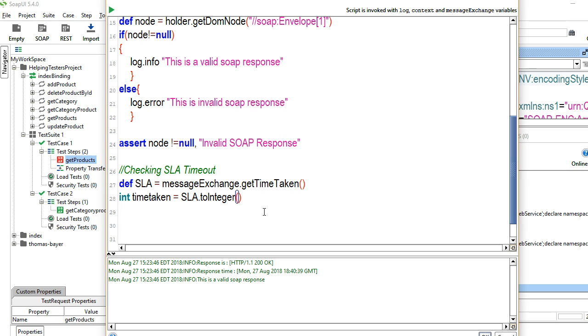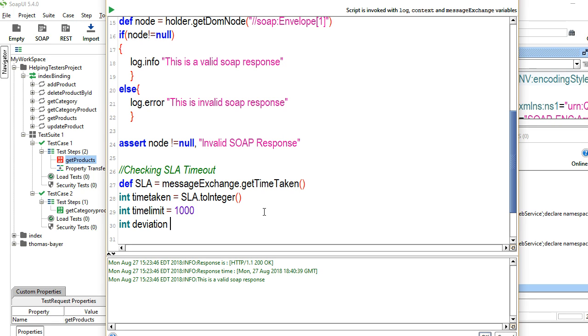Next, we are going to put a time limit which we expect from the user. Suppose I'm putting 1000 milliseconds, that this is the time in which the response should be received. And then we have deviation.